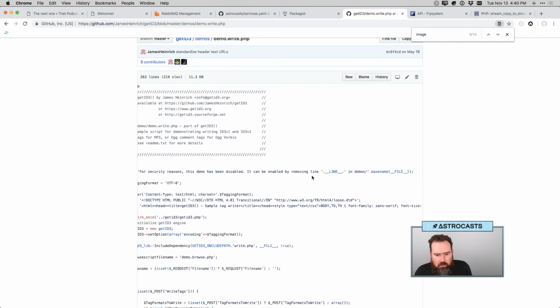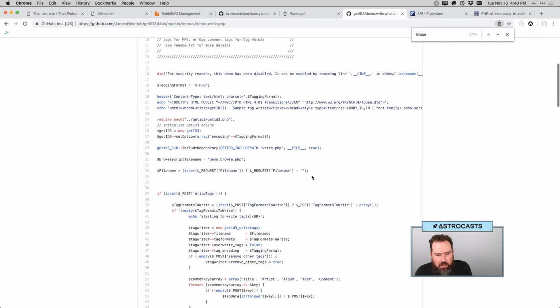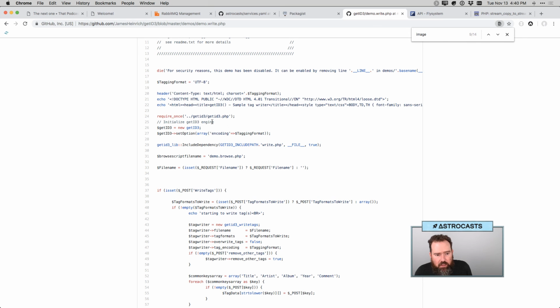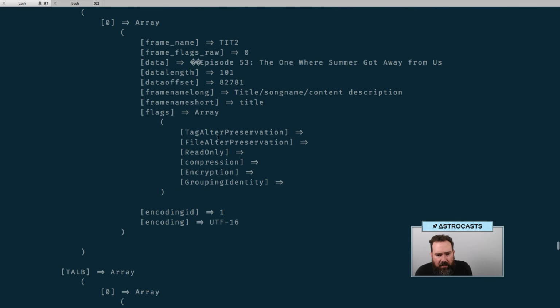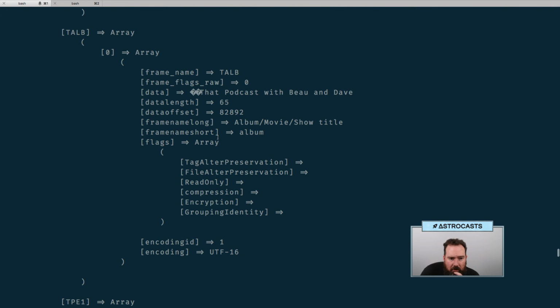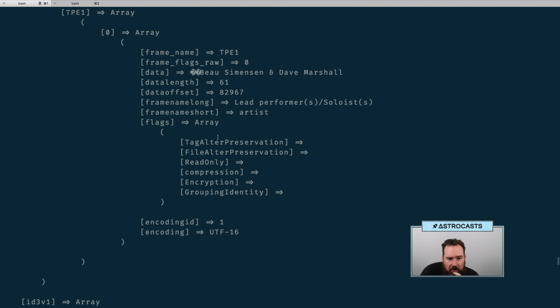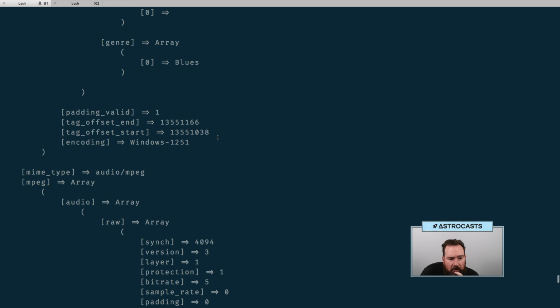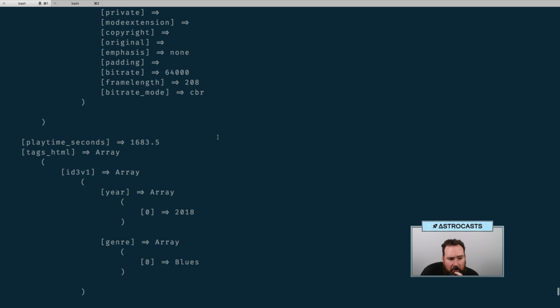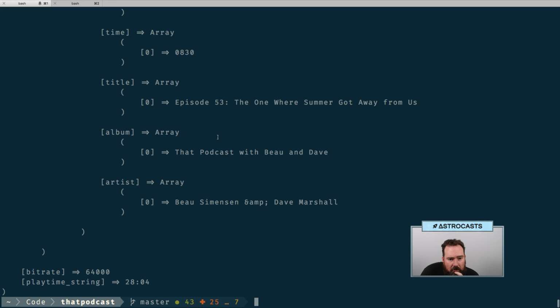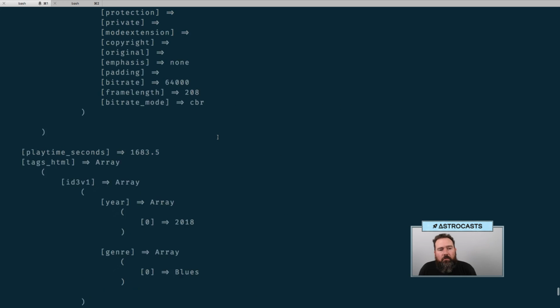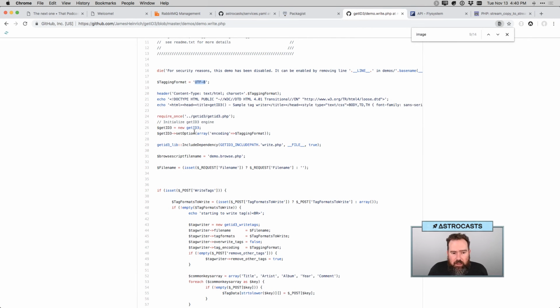Someone's been disabled. Interesting. All right, so tagging format, UTF-8. What did I see? I feel like I saw some other encoding format in here. Maybe I'm wrong on that. Anyway, all right, so we can set options, include dependency.